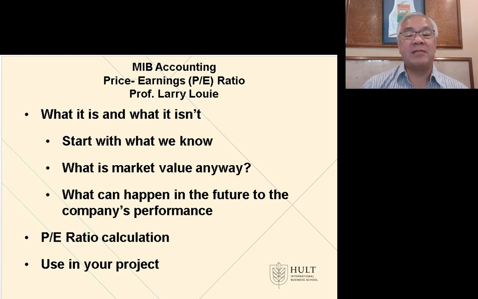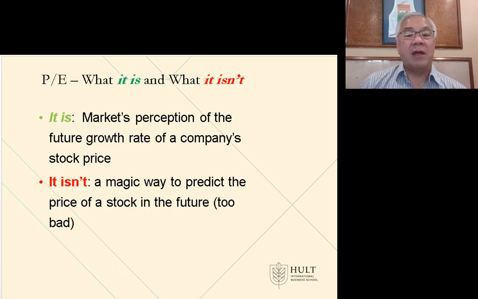So first, let's look at price earnings ratio, what it is and what it isn't. And we'll start with what do we know about it and what is market value in a conceptual sense, and look at what could happen to a stock and how that might be reflected in the PE ratio. Secondly, we're going to show you how the PE ratio is calculated and how you can find information that might help you in your project. Next, we're going to look at how you can apply what we just did and get a very quick measure of an estimated price earnings. And we're going to use an example company, Logitech. You may know them as a computer peripherals and accessory business that has been around for a long time, based here in Palo Alto.